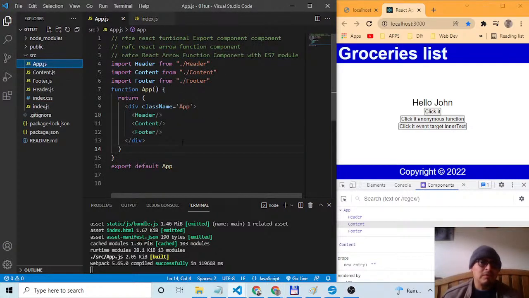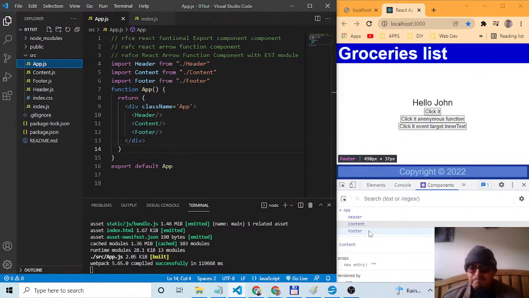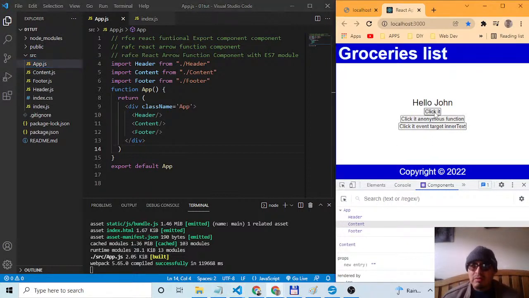Here in the app.js, header, content and footer. What am I doing now? So I click here and it will say you have clicked me somewhere.